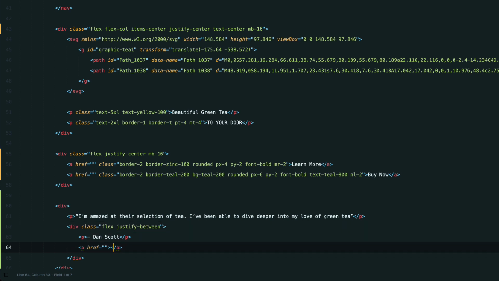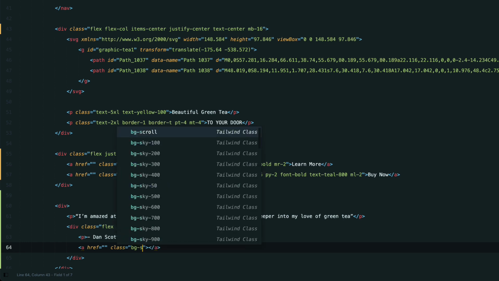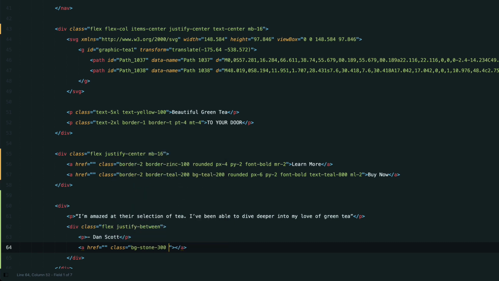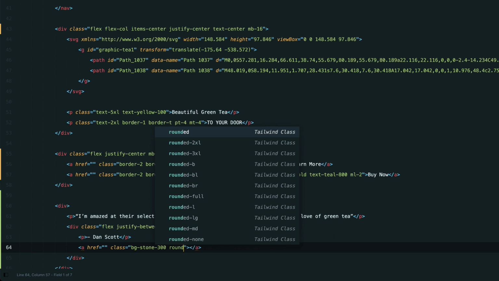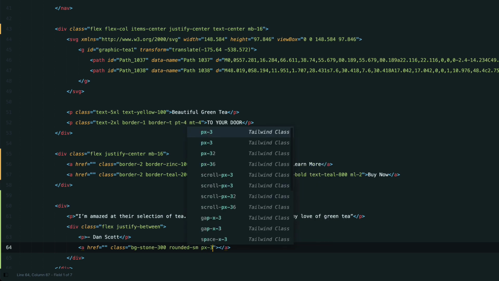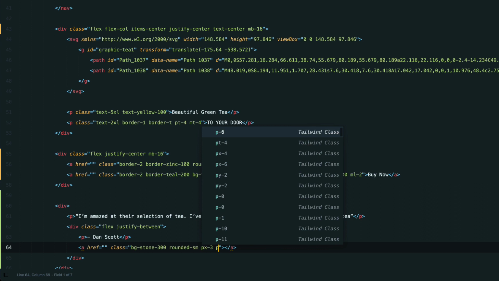And for this a tag, we wanted that to be a button, so we're going to give that a few classes. A background of stone 300 will be the color. It had rounded corners, and we're going to make those a small radius. Padding on the x-axis of 3, padding on the y of 2.